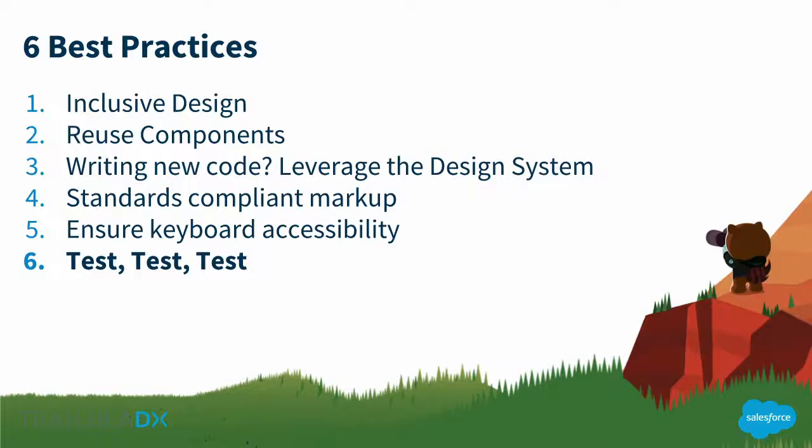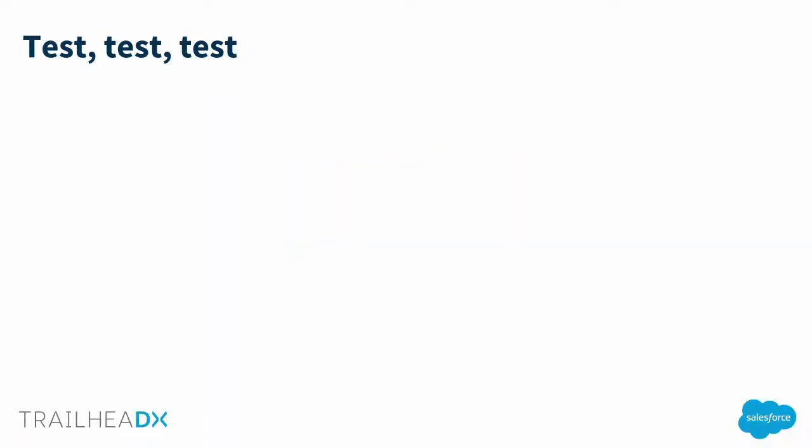And then last but not least, which is probably the biggest topic of all, again, we could have another workshop just on testing, but it's really, really important to test. And the earlier, of course, as developers, we all know the earlier you test in the release cycle, the better, because it's much harder to retrofit bugs later. So we really encourage you to do this as much as possible. Now, the key thing with testing for accessibility is to use multiple methods. There's different tools and techniques you can use, and none of them will pick up everything. So the trick is to triangulate using different techniques. And I'm going to touch on four now.